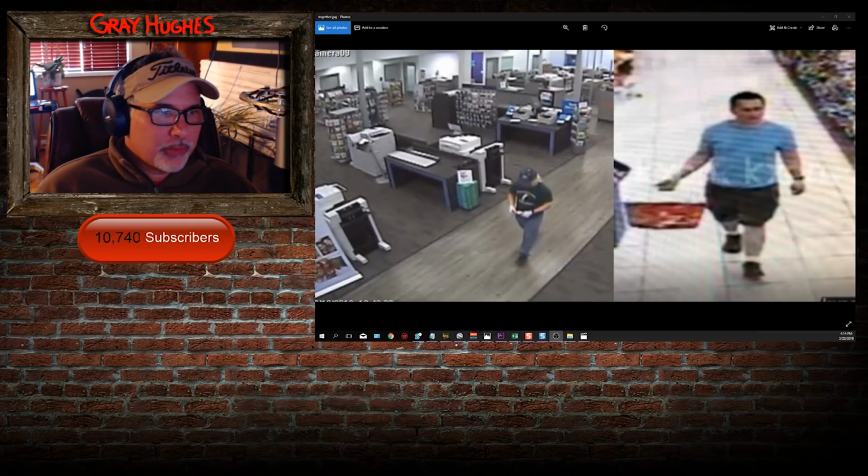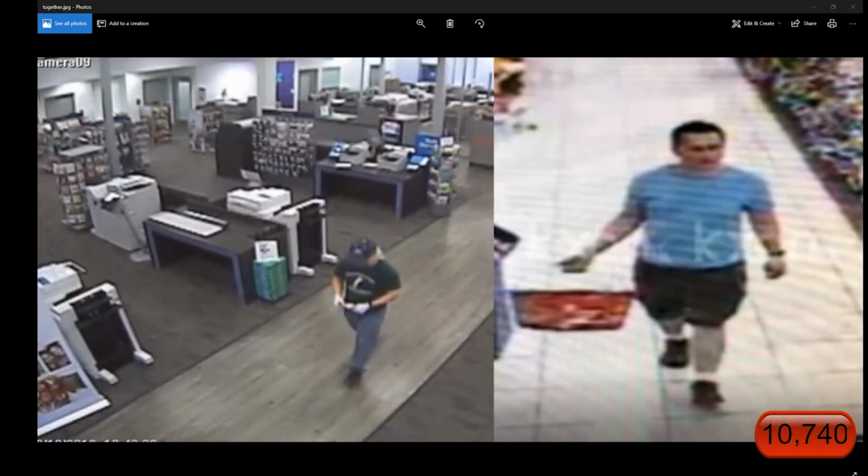Okay, so what I did right here is I put together a composite that has the suspect at Fry's on the right, and on the left, the FedEx image that we've all seen with the blonde hair where he's got the wig on, the gloves. Okay, the general overall body size looks correct. When you see some of these images, he looks thin, like he has a thin face, but in reality, he's not really that thin. Okay, and he's chunky. And look on his left wrist, you see the dark watch band.